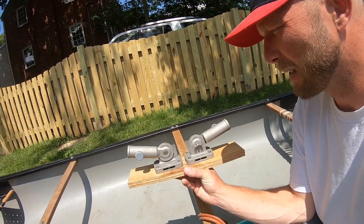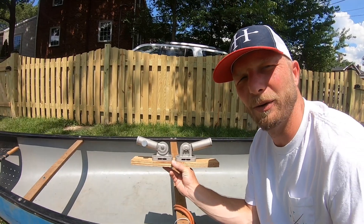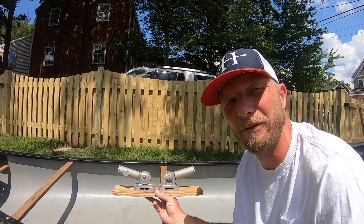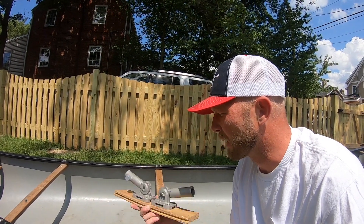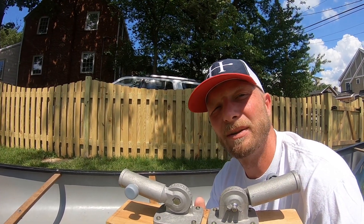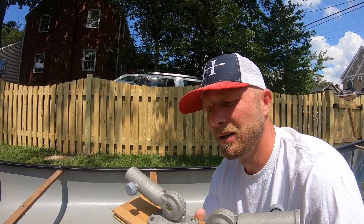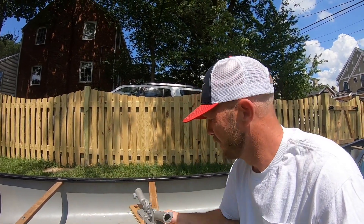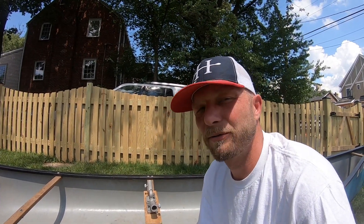What I've done here is made this little contraption — I took two flagpole holders. I saw another guy on YouTube who made War Eagle canoe stabilizers, so I made mine similar to his but with different material. I like these flagpole holders because you can adjust them to the height depending on how long or short your stabilizer arms are, and they're fully adjustable. Next I'm going to take you through my stabilizer arms — I've got new material to build some since my old ones are about five years old.